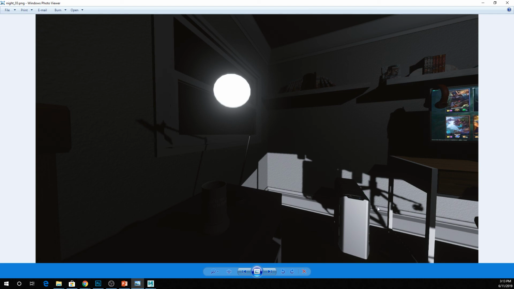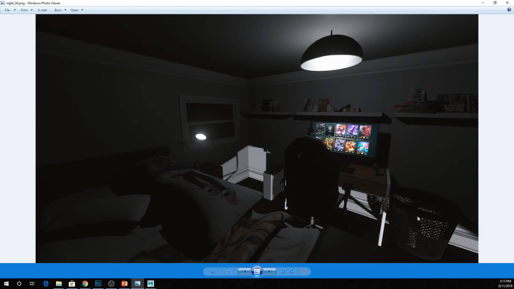So where is this light coming from, actually? Is this like an open door? That makes no sense, because if it's from the window, the shadow's going the wrong way. I think it might be from the ceiling though. That feels weird. I'm just going to chalk that up to Unity being eccentric. But I think this might just be an instance of you needing to add more lights to get the effect you want and force global illumination, brute force it, because this doesn't quite feel natural for the ceiling. I think it is the ceiling lamp, but it doesn't quite feel like a natural way that light would fall. But yeah, and then maybe throw some other stuff in the trash can, or knock this thing over.